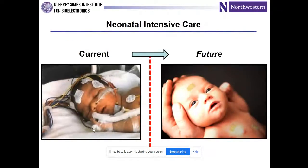And so then the question would be, what's it good for ultimately? It's nice to build various material systems and a toolbox of sensors, but ultimately you want to use those kinds of approaches to address real needs in clinical medicine. And we decided that this was probably the most compelling opportunity, at least from our perspective, and that is in vital signs monitoring of premature babies in neonatal intensive care units.